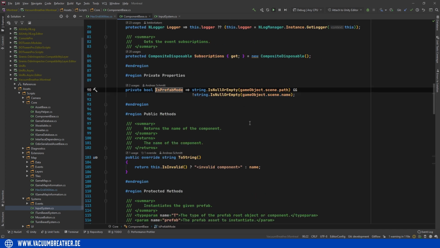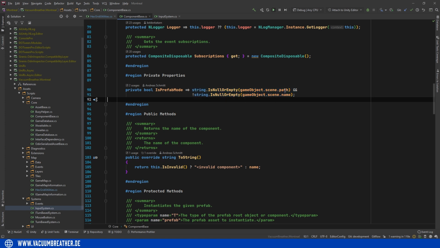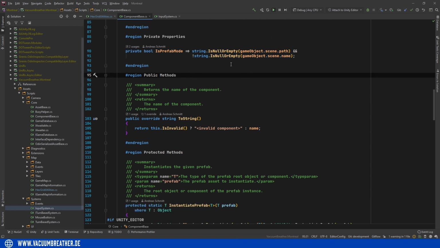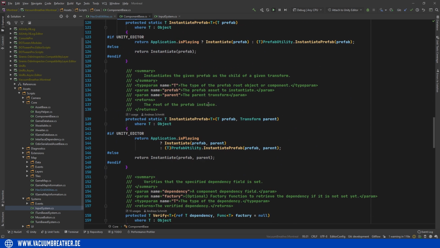So, by the way, if anybody knows any better way to check whether they're in prefab mode than this, that's the only way I could find it online. I'm guessing if the scene path is null, but the scene still has a name, that is the prefab scene. So I'm hoping that this will still work once later we do prefab editing in context, which is coming up. So anybody that has a good idea on how to figure this out in a better way, also at the Unity team, it would be cool if we had an API for this. If there is one, I couldn't find it. So that is a question for the community out there.